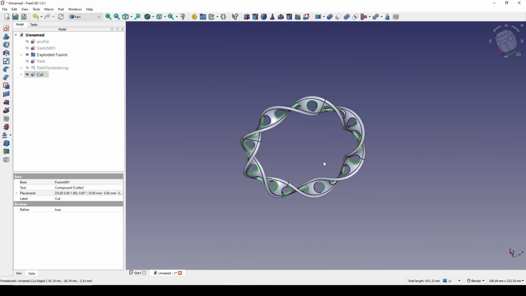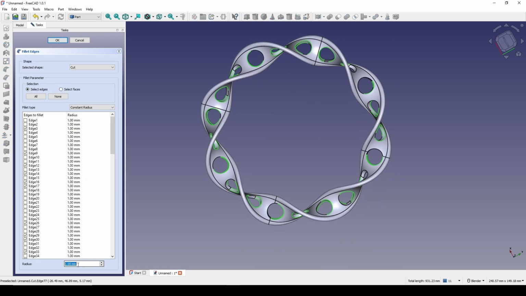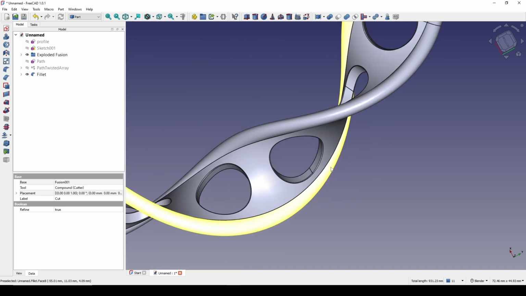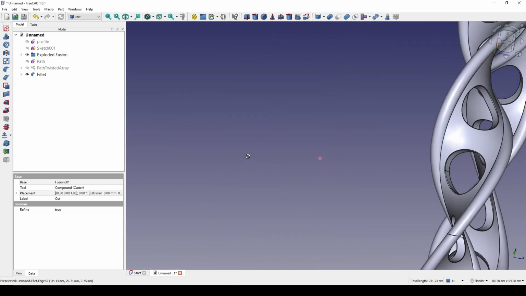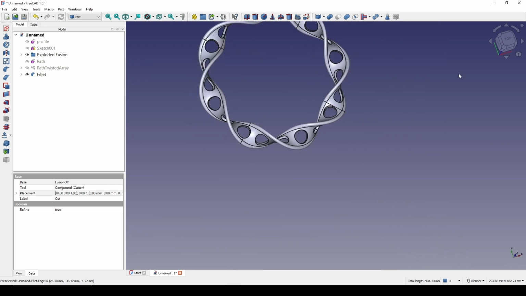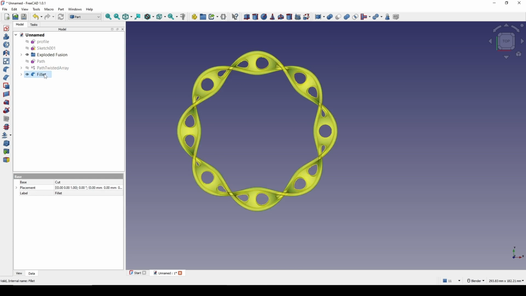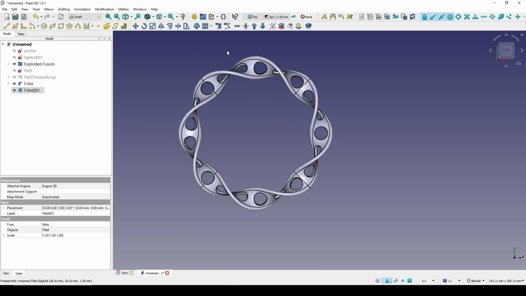Okay, after you select all of these guys, go to the fillet and let's try to fillet it. I just found that 0.1 working good in this case. Click OK. Okay, and you can see the fillet. Let's check it. Fillet working fine, as you can see. Now I go to the top view and I want to create another copy of the fillet. Click on the fillet, go to the draft bench and create a new clone.